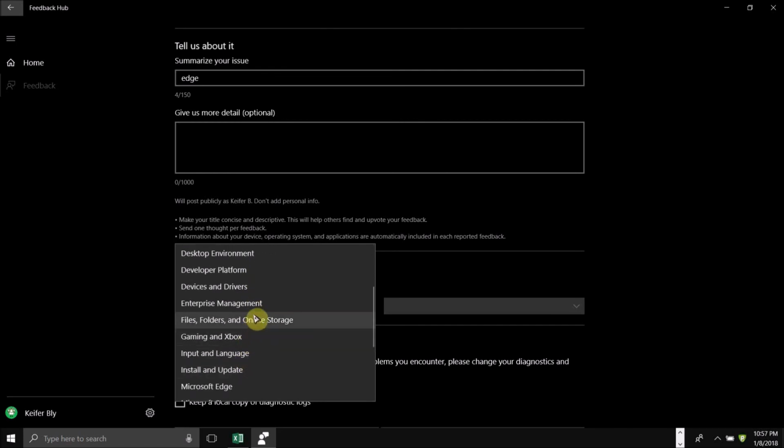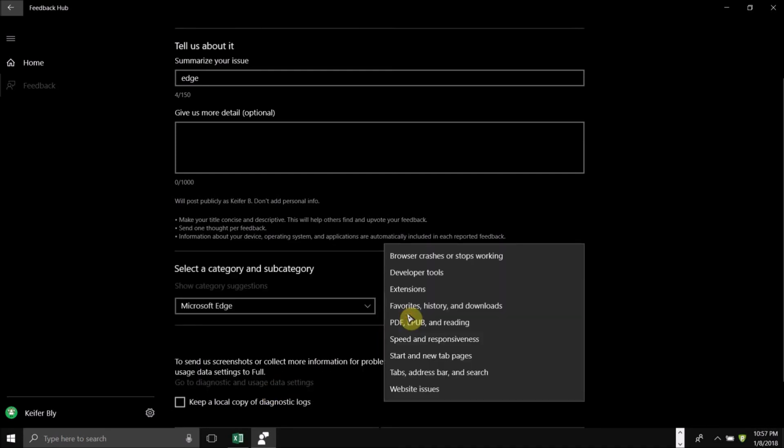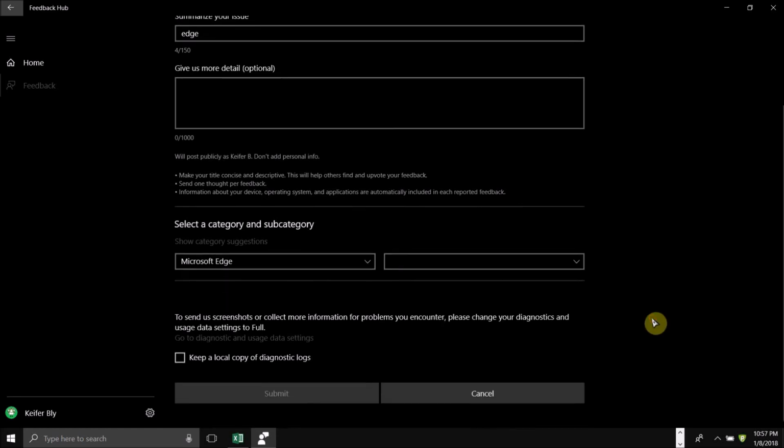Then a second option will pop up once you select that one, and just click whatever's closest to the issue you're having with Windows or whatever Windows application you're asking about.